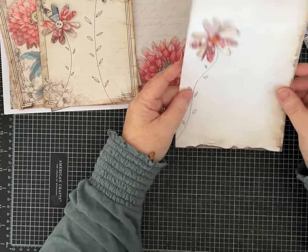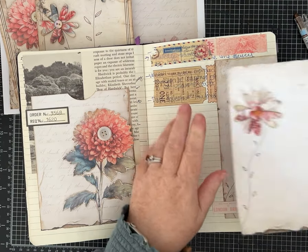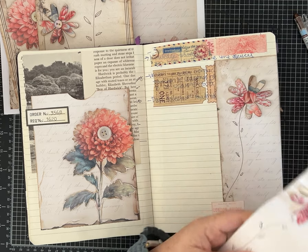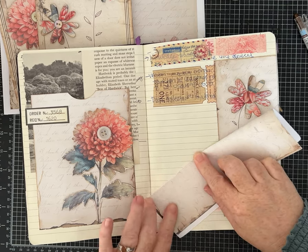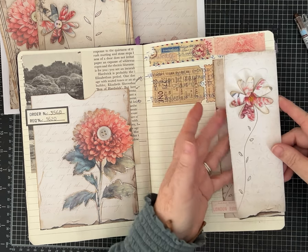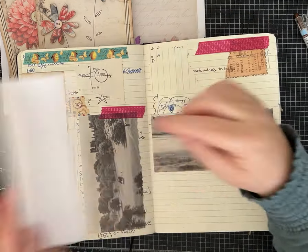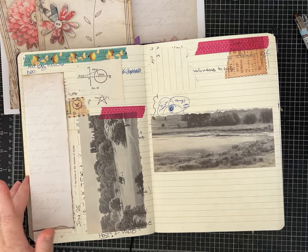Now, to make this wraparound pocket, again, I'm not gonna put this one in my journal because I already did it. But I just laid it on the page I wanted and kind of decided how wide I wanted it to be. And then I folded it in half. Like that. And then I went ahead and glued this whole section down. I could have left it as a tuck spot as well. But then on this side, I put glue just on these two sides and then right along the edge of the paper, which then gave us this wonderful tuck spot here.